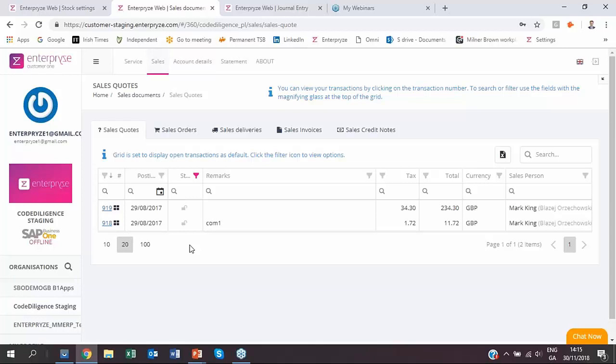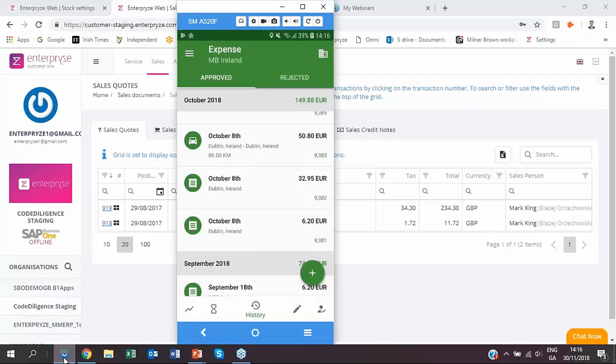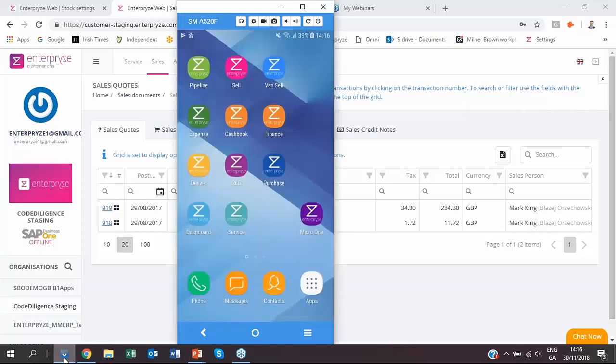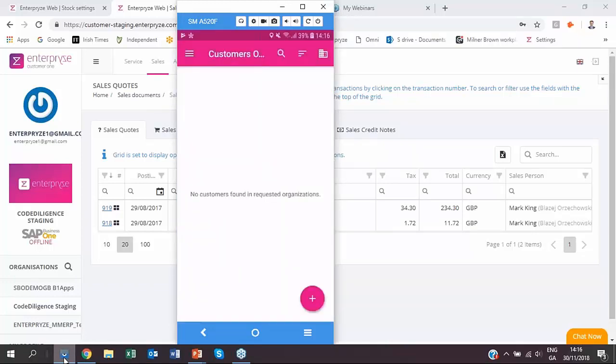So that moves on then when you're actually having a look from a sales point of view. We also then have the guys who are actually out on the road as well. So they'll be looking at, let's move on from the expenses. They might, for example, be looking at the customers through the Sell app. So we've actually now incorporated activities into this as well, which is pretty good.